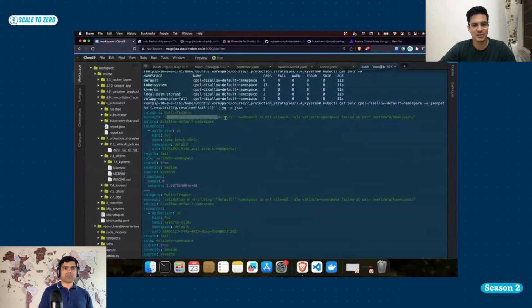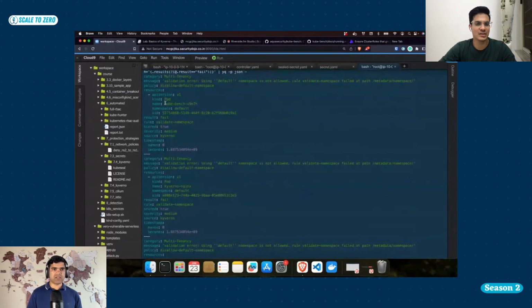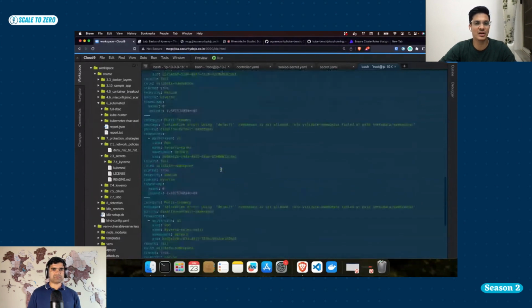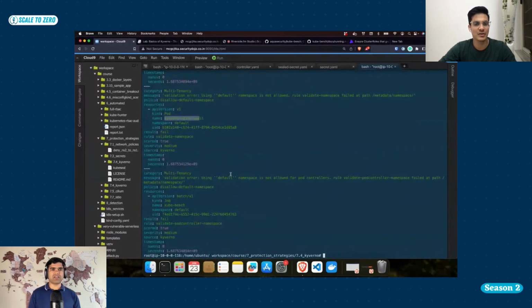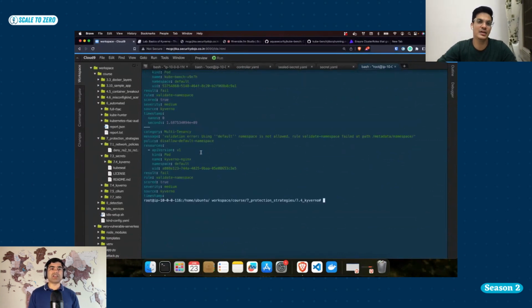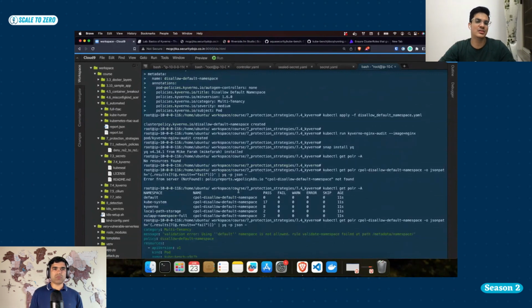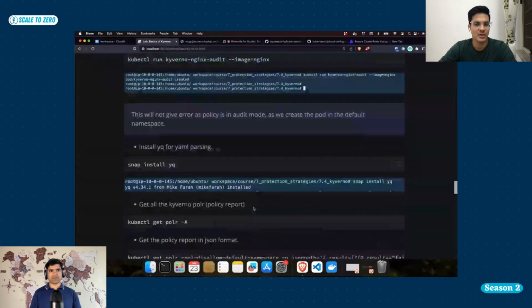So I think the data is there. If you see, validation error: using default namespace is not allowed. So I think it has picked from all the pods which were running. You will see we did not delete the cube bench and the Kyverno Nginx pod. So I think we see the Nginx audit pod we ran. So it is just showing for all the values which are already running, and the result says fail, not warning. So earlier in your report also there were four failures. So I guess it matches. Yes, yes.